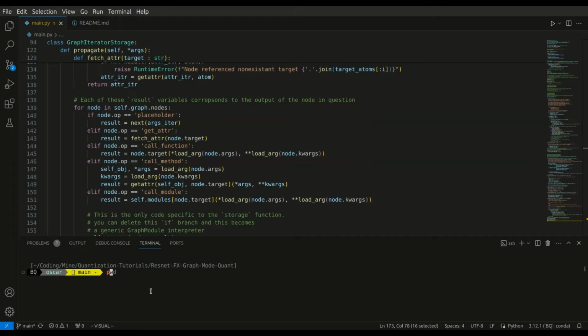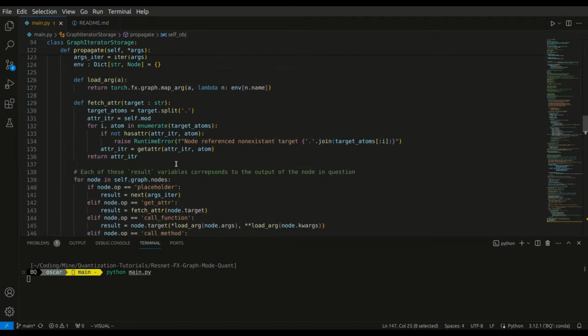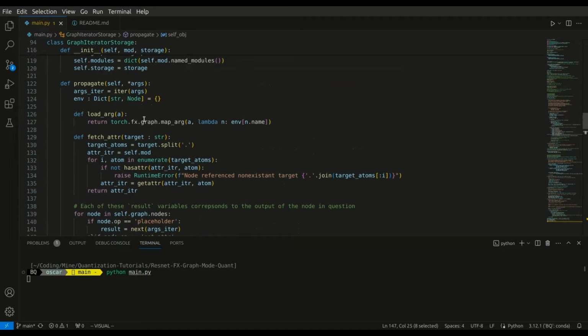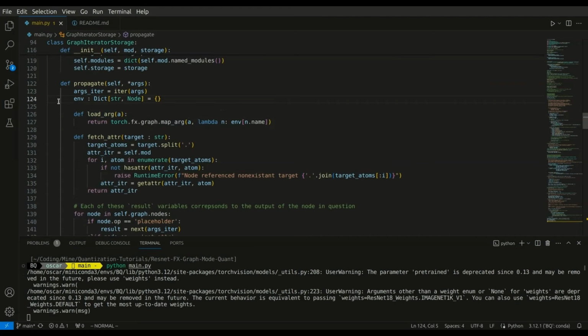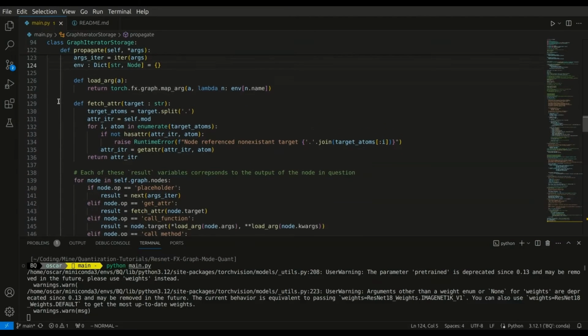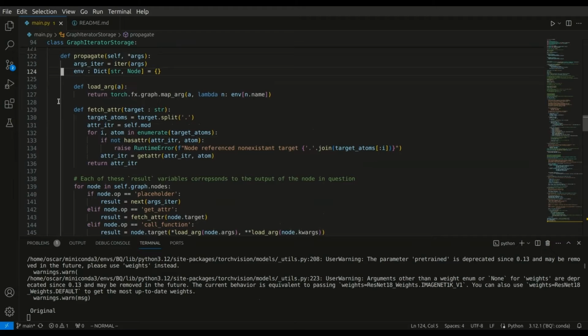And I'm actually going to run this because I think it would be easier, because then we can look at examples in the graph. Call method is similar. It has to do a little bit of extra unpacking to get access to the method. So it unpacks by calling this load arg function, which is described up here. Quite a complicated piece of code. But again, I don't show this to you because it's easy. I show this to you because it's complicated, and I don't fully understand everything that's going on here.